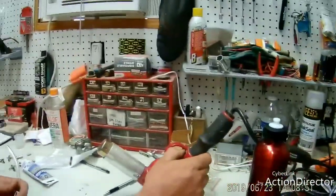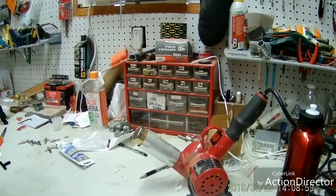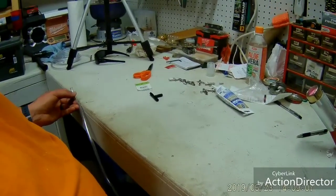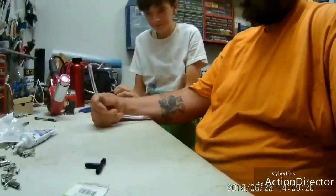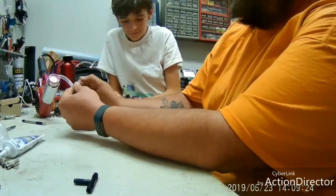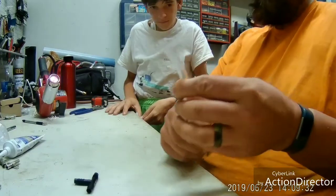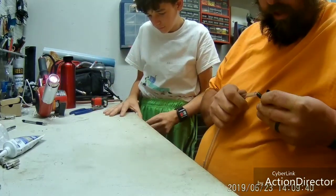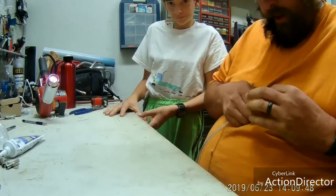So this is the fun part. Turn this on. Wait for it to warm up. And then we're going to take this. Make sure we have it clocked right, because once you put it in, you're kind of stuck. So we're going to put you down over here to watch the process, because I need his hands to help line this up right. And we're going to get this nice and soft. I need you to hold this just like that so I can put it on there correctly. And we'll heat this up. Get it nice and soft. Stretch it around the T as far as you can.